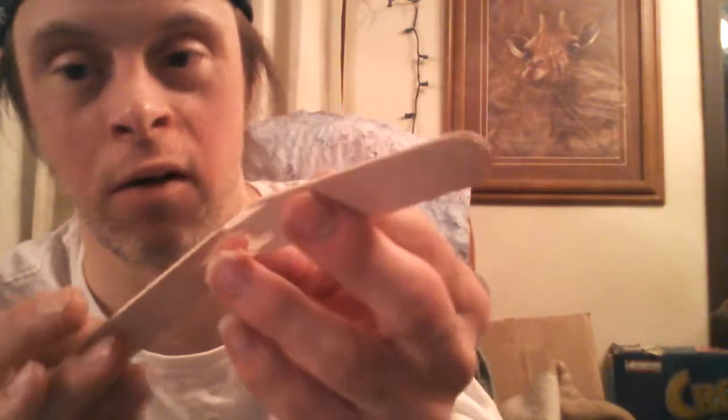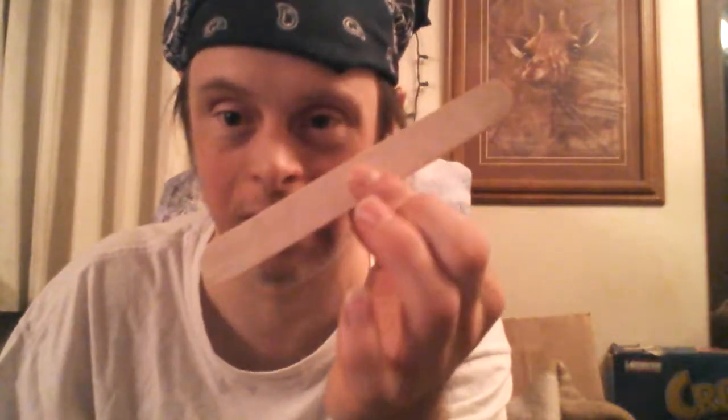Make sure the break is like this. Here is the reason: as it goes together like this, it's going to become one. You can barely even see the break. And on the other side, like that, you're going to hold this down like this, so it looks like a full popsicle stick.